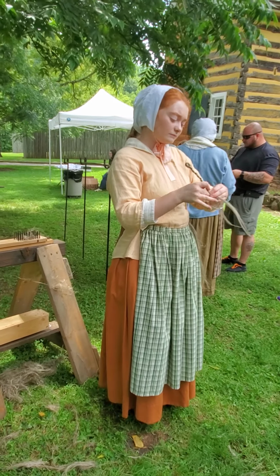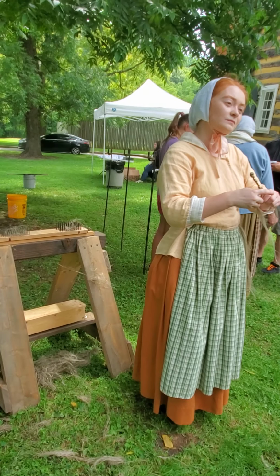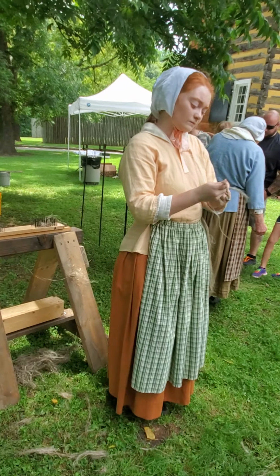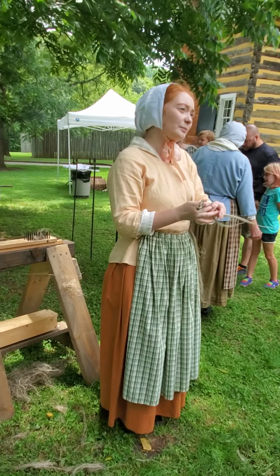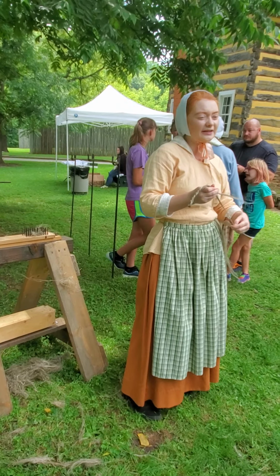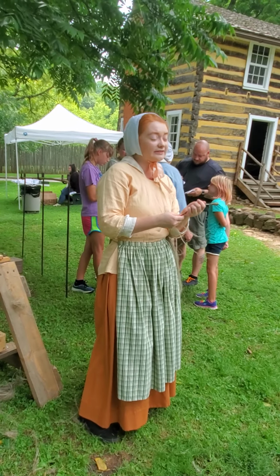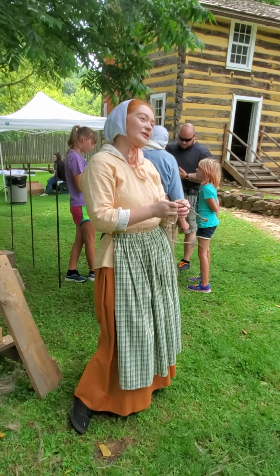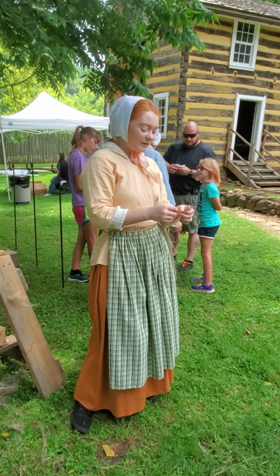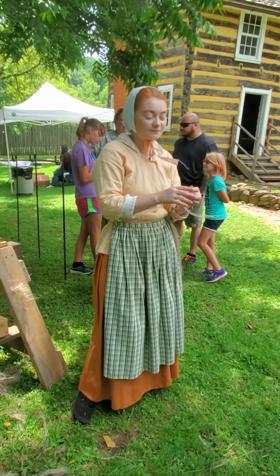How long can it last? I mean, it's obviously a lot tougher than fabric. Does it need to dry for a period of time, or does it become too brittle? After a while it would become brittle, but sometimes today they'll even still find these hanging in the tops of barns where it's not going to disintegrate, but at a certain point it will not be ideal. But after it's gone through all these processes, it's ready to go and it'll be more or less stable. So yeah, it's pretty cool.